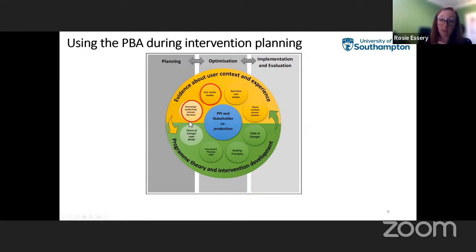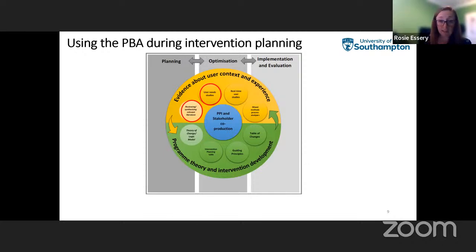And that might be either qualitative or quantitative or mixed methods that you review and synthesize the existing evidence. However, sometimes you're considering a very particular, specific population context, or there isn't existing evidence to answer a specific behavioural or contextual question that you need to know the answer to. And in which case, this is when your own early primary research might be required.